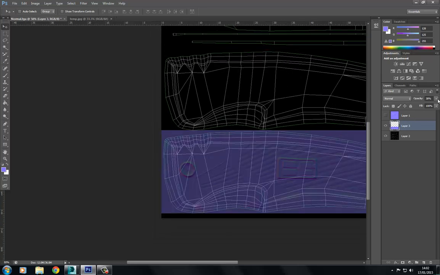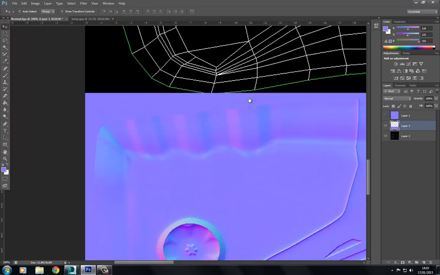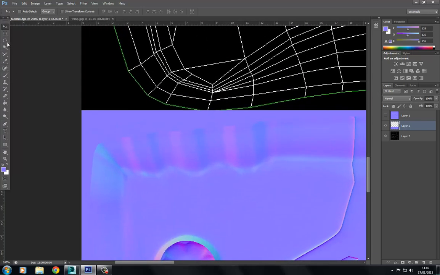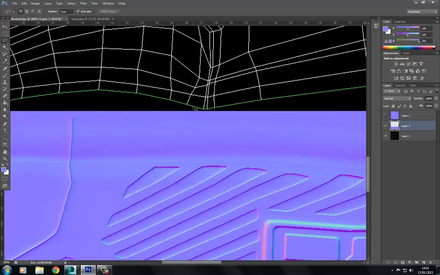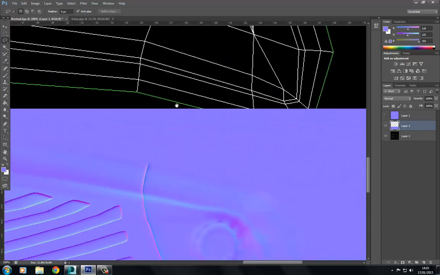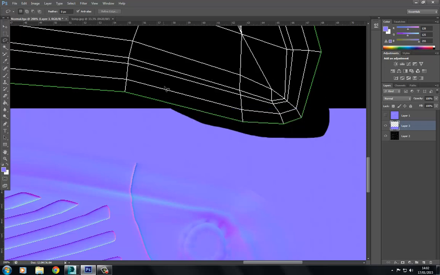So delete these sections here like this. Okay, we also need to delete all this.